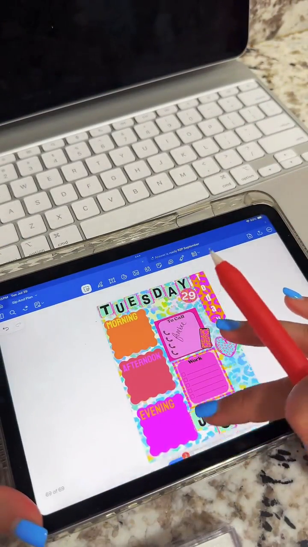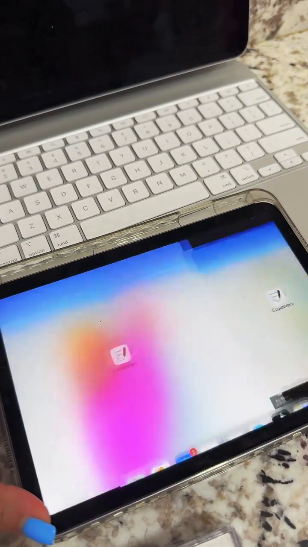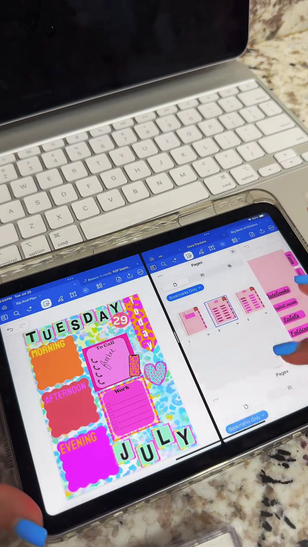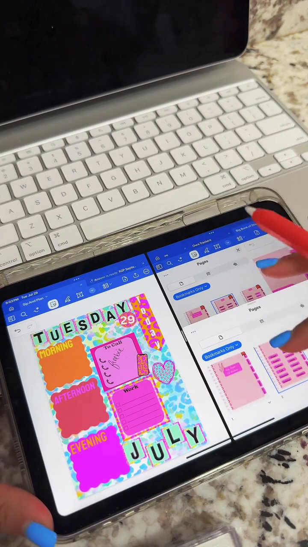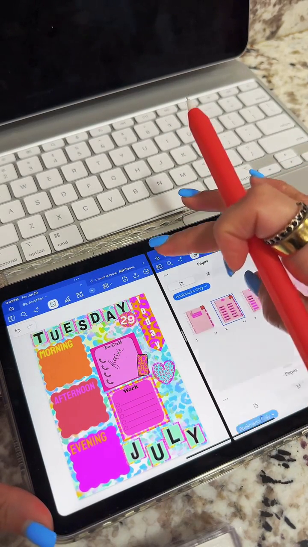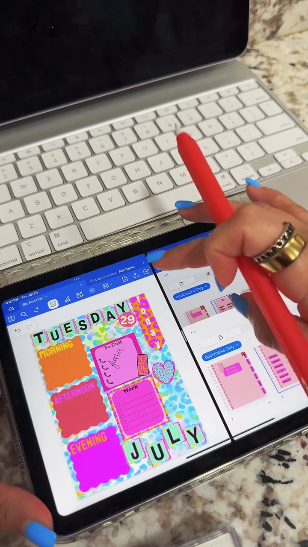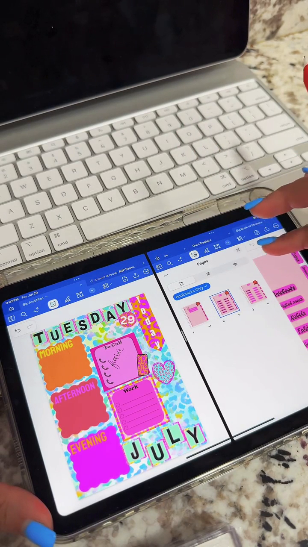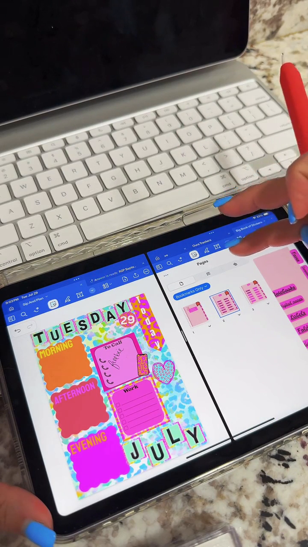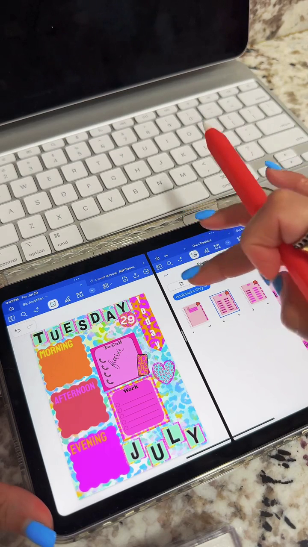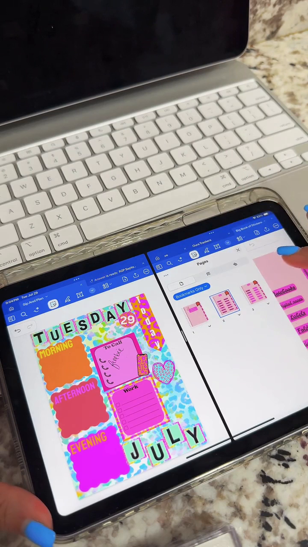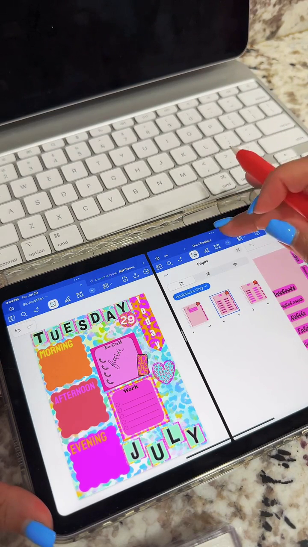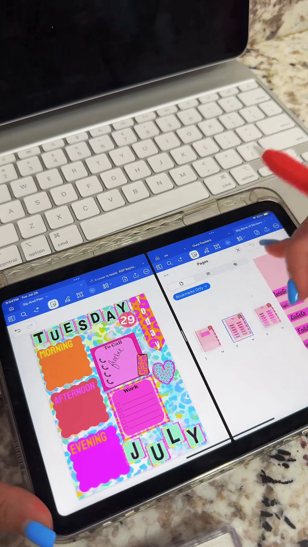So again, split screen. I'm going to go into my summer stickers, and I was thinking we can use Coastal Vibes. Why is this not working? Hello?